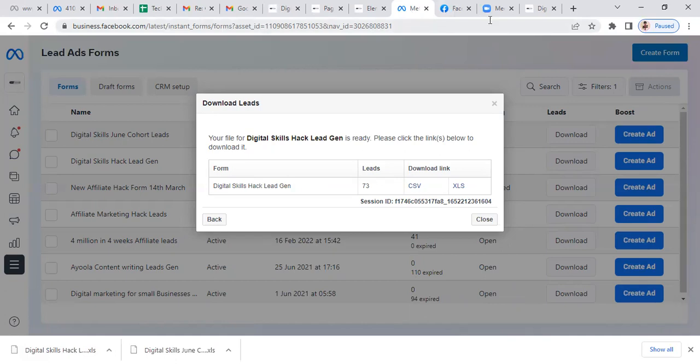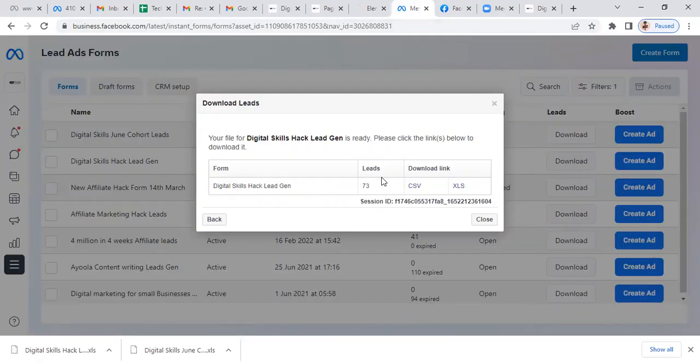So that is what we've done so far from the beginning of this class: how to set up a Facebook advert using the lead generation objective. I've also shown you how to create a form from this ad, and how to find where we can download our forms or the leads we have generated, for proper follow-up. Do you understand?